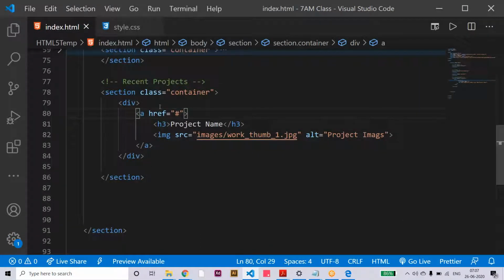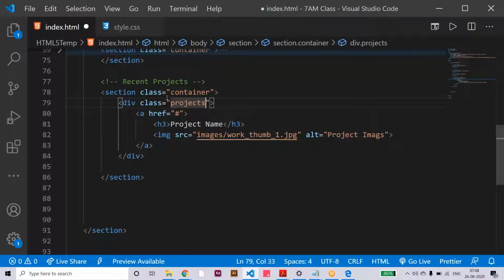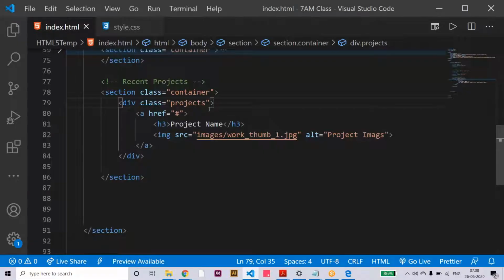Suppose I'm going to customize the image dimensions by applying the project class. Apply the project class. Open div container projects.